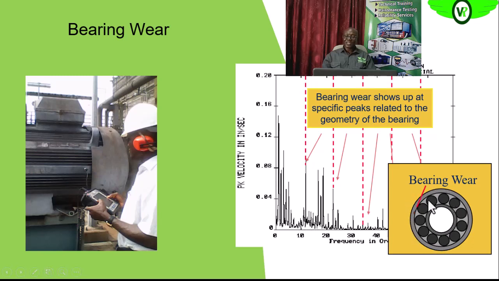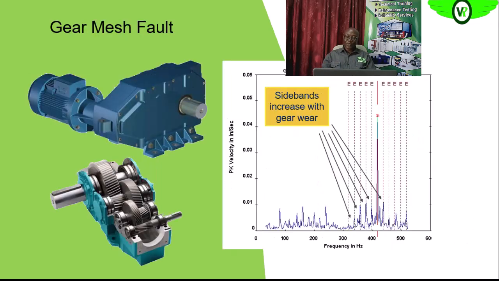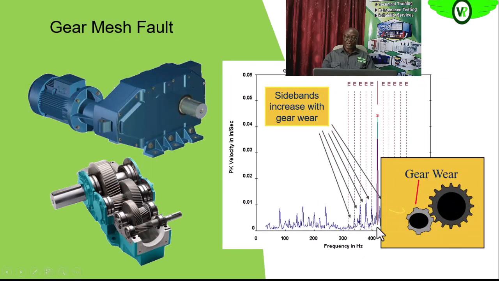Remember, we said the inner race and the outer race; you will see them at different frequency levels also, but close around that 11 times RPM. We can also see gearbox frequencies at those higher order harmonics, or higher order frequencies. So gearbox vibration, I mean to say, you see them at the higher order frequencies.